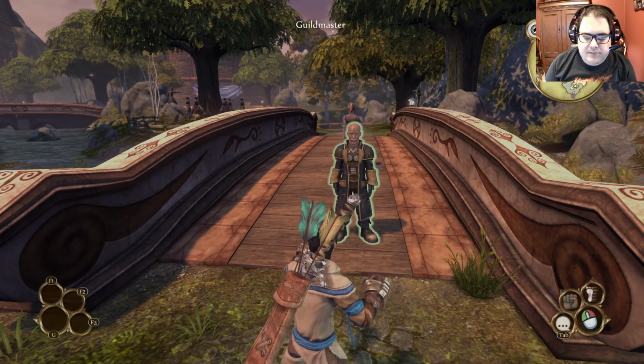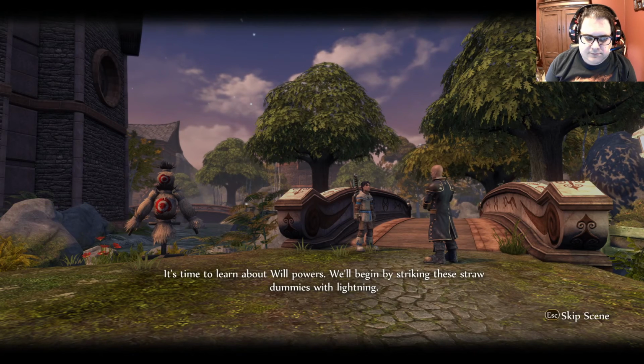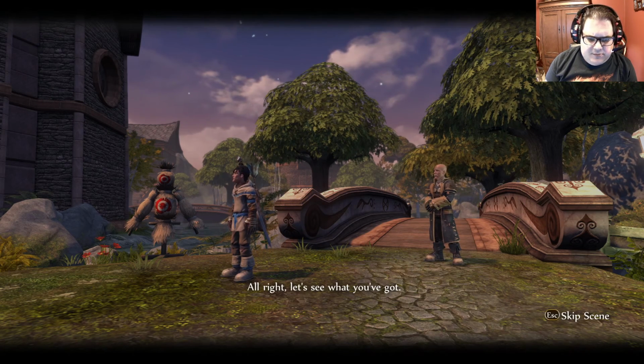There's just the will. It's time to learn about will powers. We'll begin by striking these strong dummies with lightning. Oh, I get it. I know what these numbers are. All right, let's see what you've got.